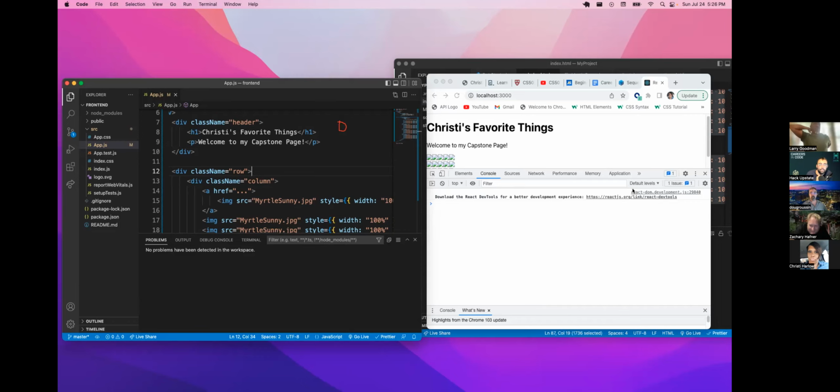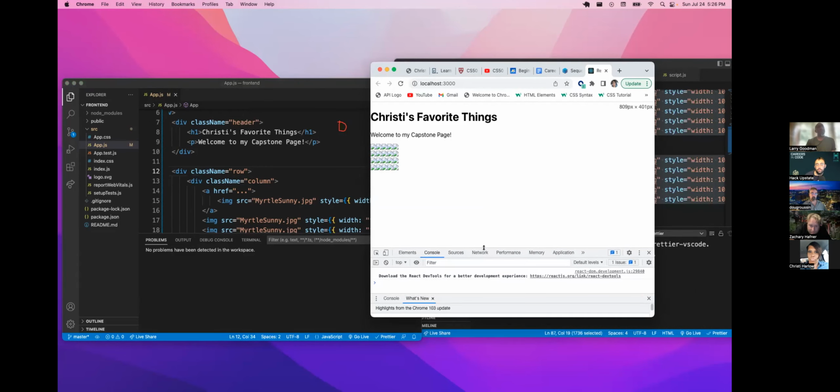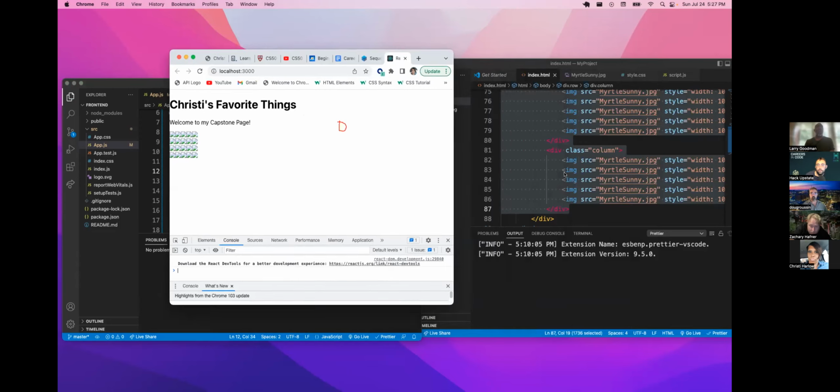So let me see. What was my other question? I'm surprised I was able to do this. I mean, I care about the images, but so image source is the right image. Yeah, it doesn't look like you have that JPEG in your code though. Oh, yes. Okay. So I'm going to let you figure that out on your own. Okay, thank you. Okay. Next up.